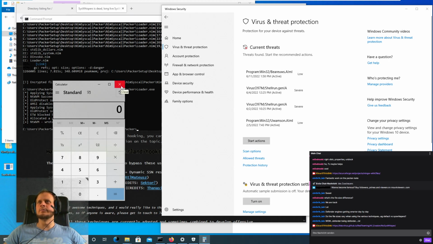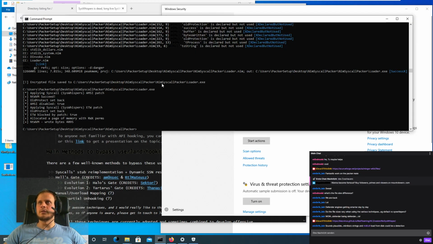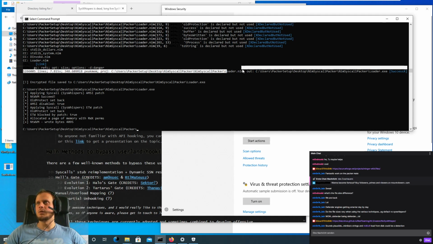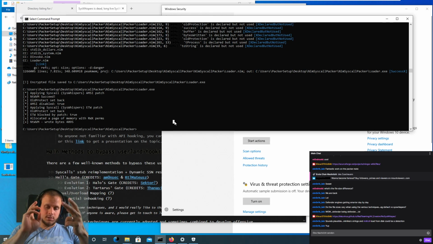It was not syswhispers itself getting detected here, because the MSF shellcode seems to be not flagged by a memory scan, or the process did end and the memory scan was not able to take a look at the memory because the process had already ended.